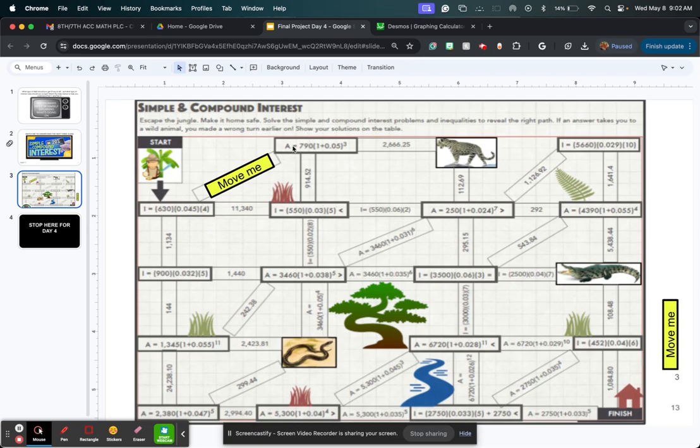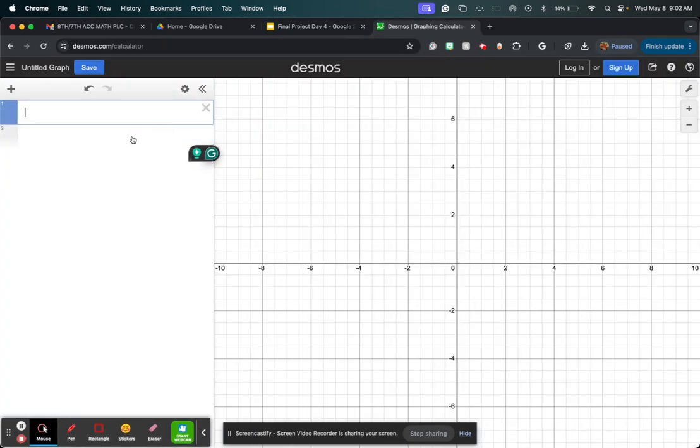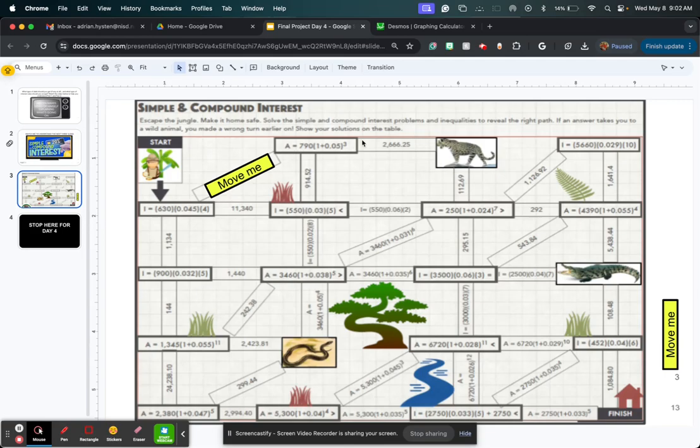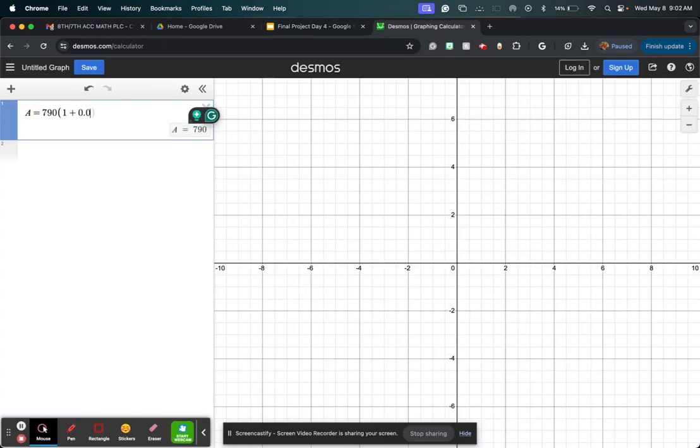Remember, this one snowballs. This is a repeating fee. So I'm going to type that in literally. I'm going to get rid of that one. And I have A equals 790 parentheses 1 plus 0.05 to the power of 3. And I get $914. Just as a matter of record, this indicates that this principal balance has an interest rate of 5% that's compounding over 3 years. So your balance grew from 790 to 914 in those 3 years.